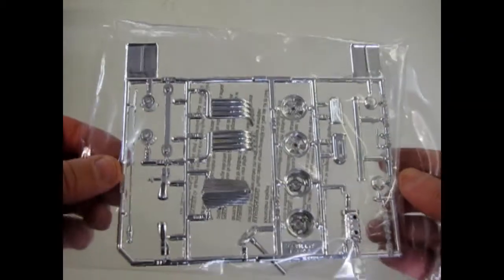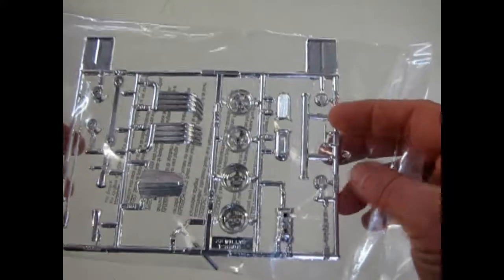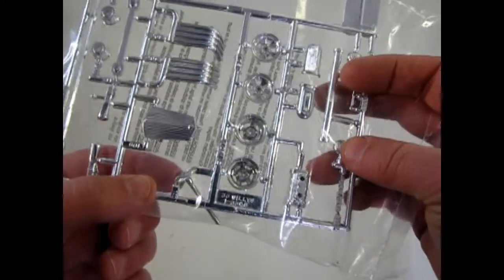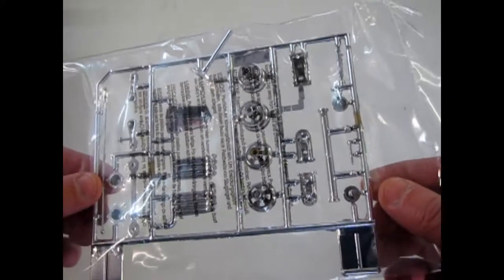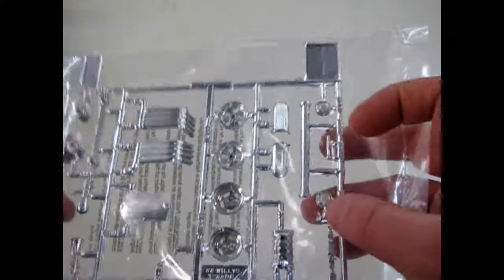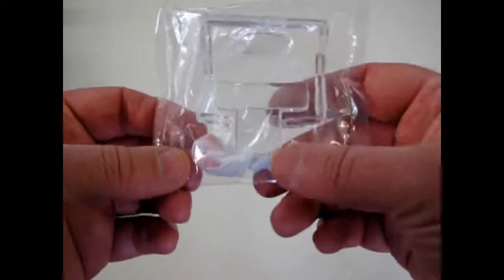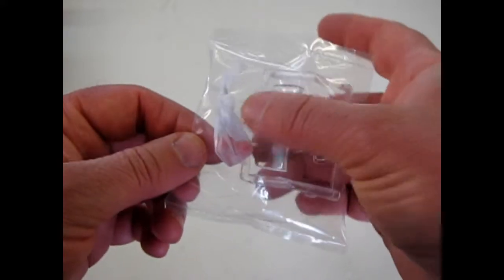There's our chrome. There's some pretty cool parts in here that you could maybe use on some of the other dragsters in your collection. Nice big whip police antenna here. The big steering wheel with that really long steering column. That blower — I've seen that in a few other kits actually, same shape. Now here's your clear parts. And they have actually put those red domes in this little paper bag, which is nice — keeps them from getting all scratched up.